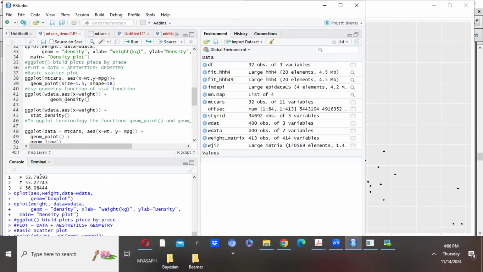Then I can also have a ggplot using the same data. This time I want to use the W data. Aesthetics is the weight. I'm going to use weight. And then the geometry is the density plot. Let me see what comes out.